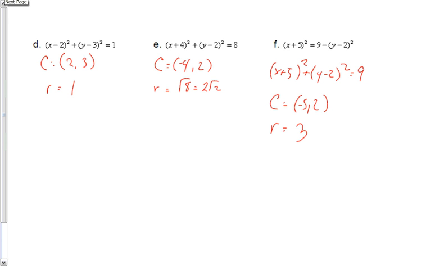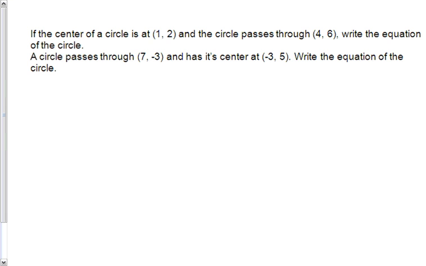Just look at the equation, look at the form, get it equal to all the x's and y's on one side and a number on the other, and you can get it easily. Okay. So I have two wonderful little problems here that I didn't skip before. Let's just start with the bottom one.